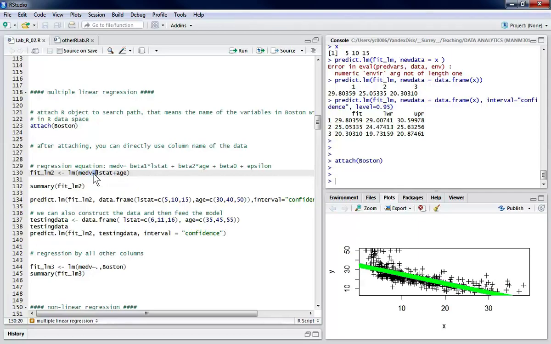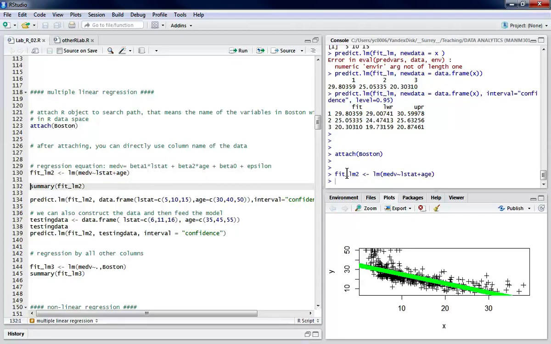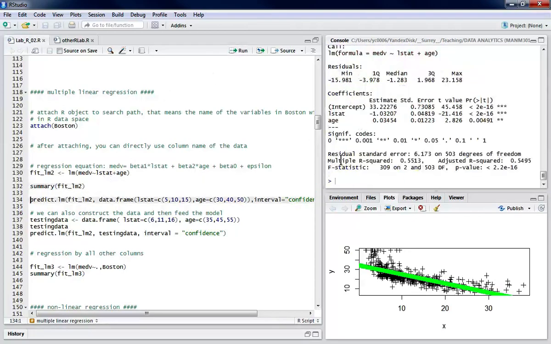This is a symbol showing that before the symbol is our response and after the symbol are our variables. So we have two variables, LSTAT and AGE. Okay, if we execute this, we finish estimating our model. We can see the details of the estimated model.